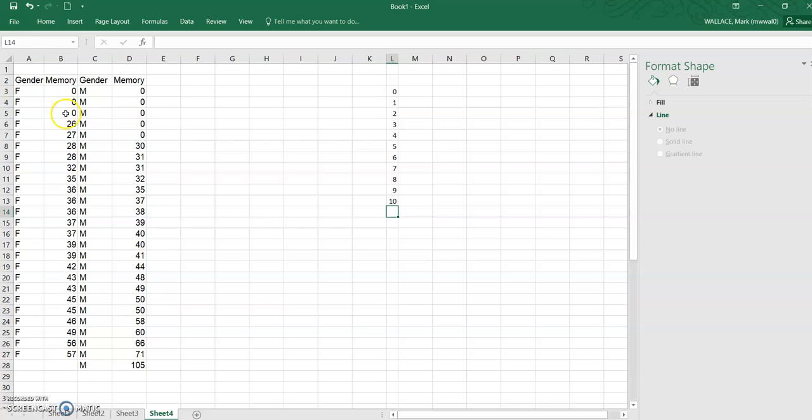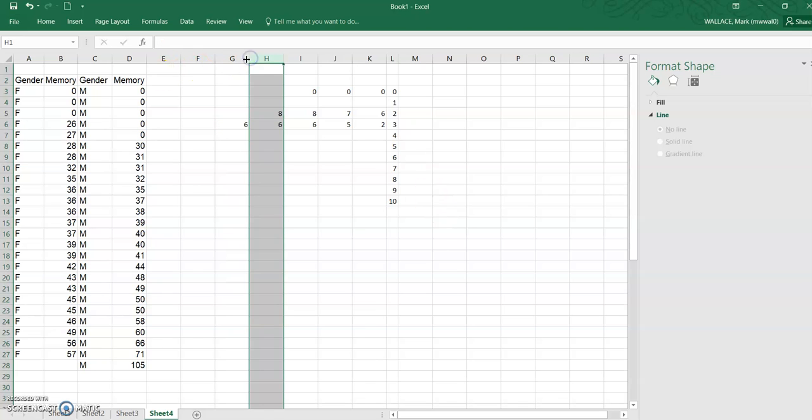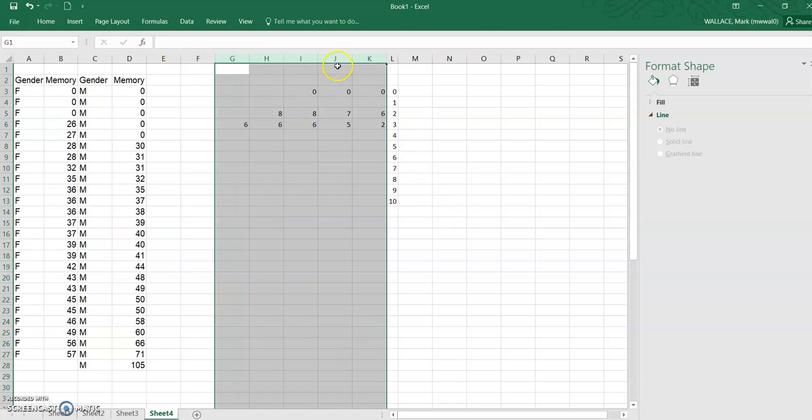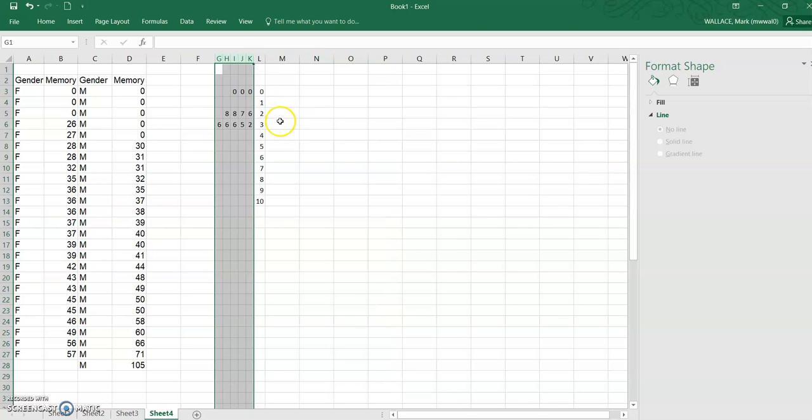Now I'm going to work my way through the females, and I see there are 3 zeros there. So we just type in our values for 0, and then I see the next one is 26, then 27, then 2 28s, then 32, 5, 6, so 3 6s. Okay, now I'm going to just see if this little trick works. Yep, just narrow down my stem plot, narrow my leaves.